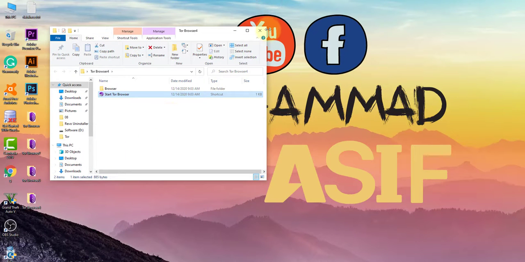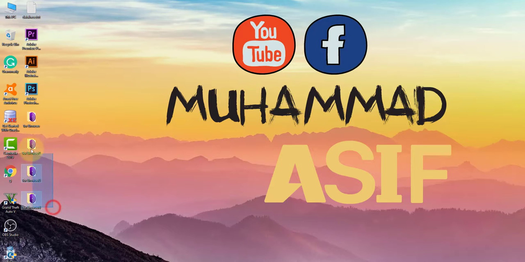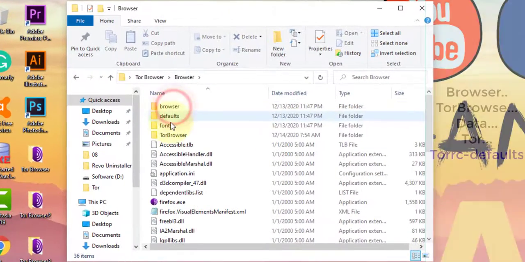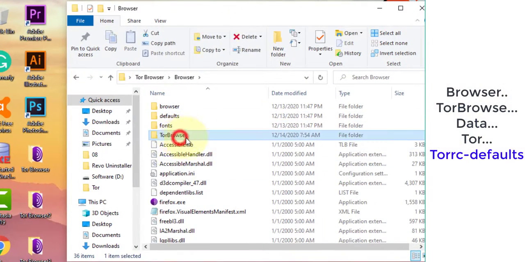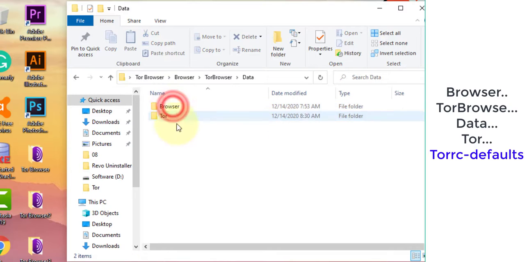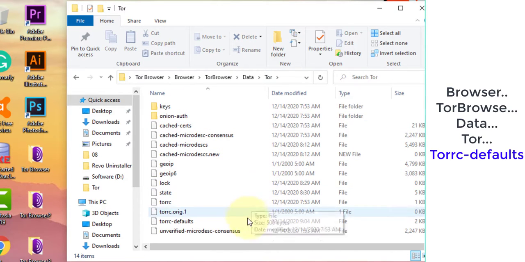After changing the Tor launcher value to false, open the first Tor browser folder. Go to the browser folder. After that, Tor browser folder. Double click on the data folder. Again open Tor browser and then double click on the Tor defaults file.